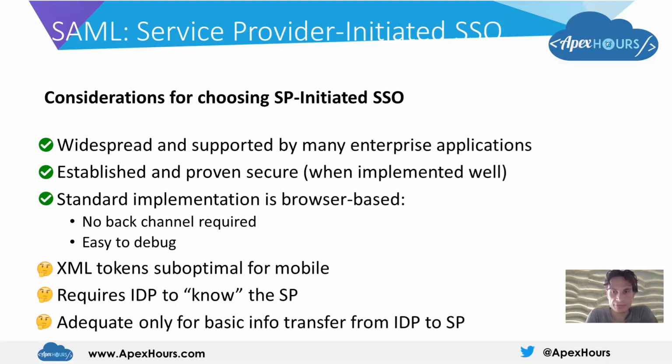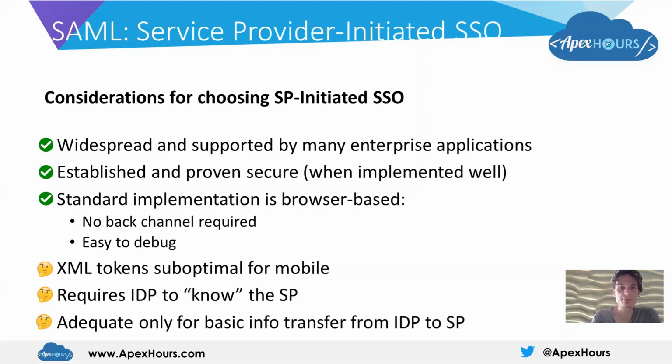So when is it a good idea to use this flow? A lot of these considerations actually apply to SAML in general. SAML as a protocol has been around for quite a long time. It's really widespread in terms of usage. It's probably the most common single sign-on mechanism you'll see within enterprise applications. So it's often the only choice, and it's a good choice because it's well known, it's established, and it's generally secure when it's well implemented.